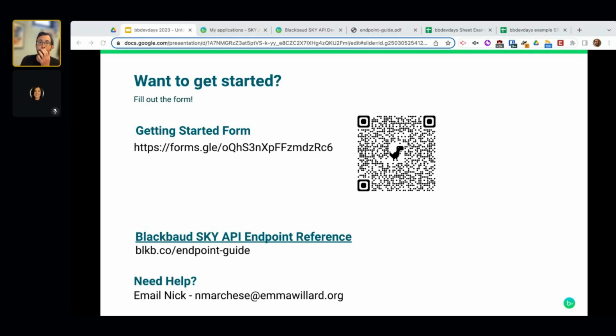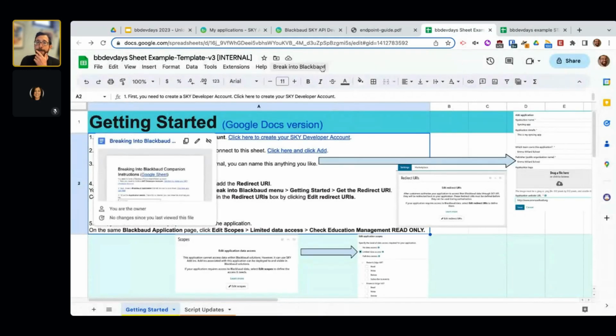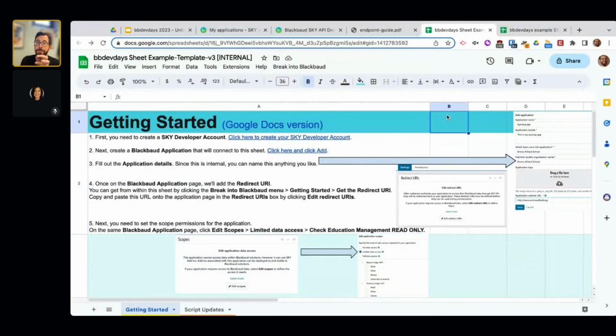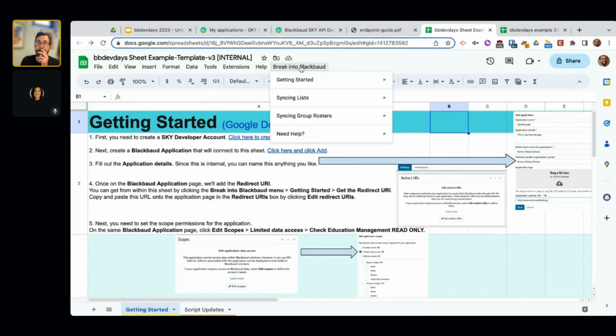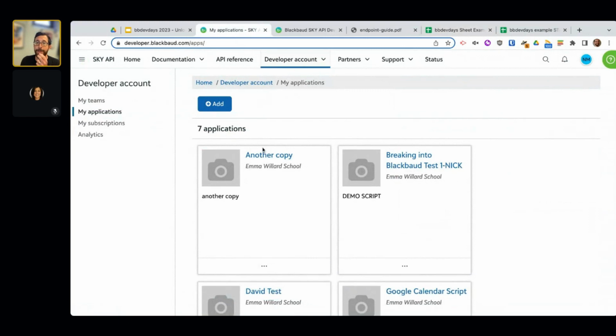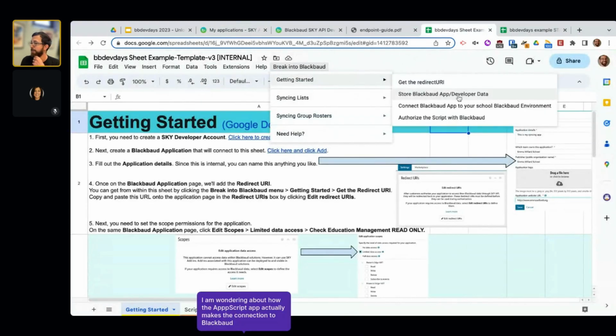How I have this currently set up is when you make a copy of this, there are 3 pieces of data required from Blackbaud to make the connection: your application ID, your application secret, and your subscription key. Those 3 things you find on your application page here.